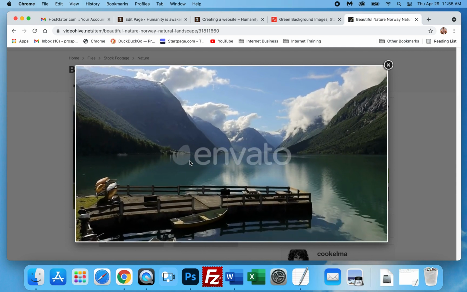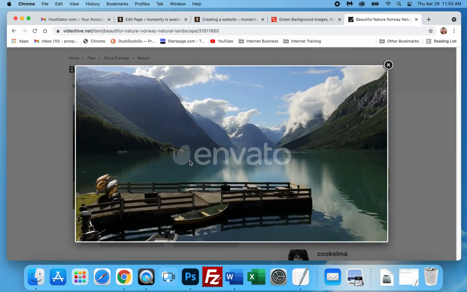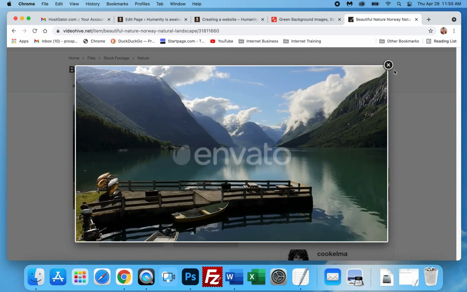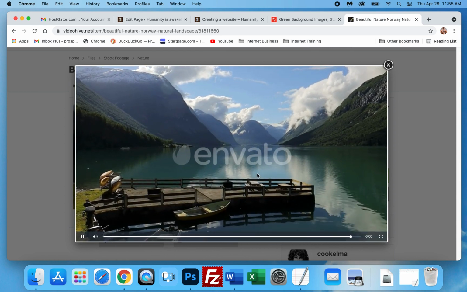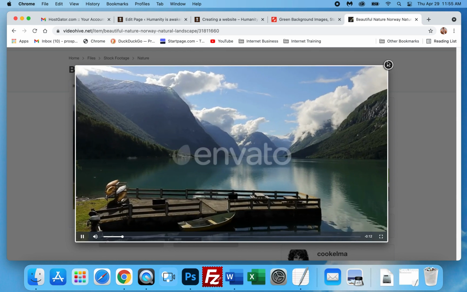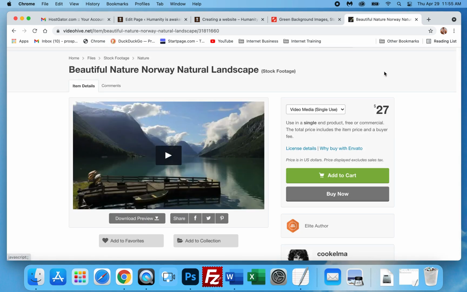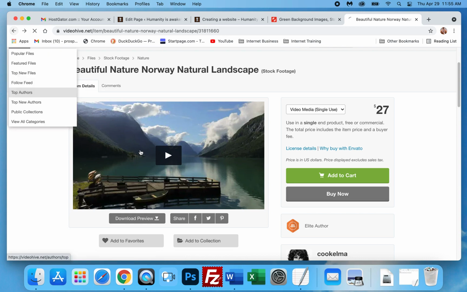It's a video. Not a very good one. I wouldn't buy this because it's not videoing anything. It's just a picture. And you could use video editing software and put a picture in it and move it back and forth. So keep that in mind too if you're buying videos.